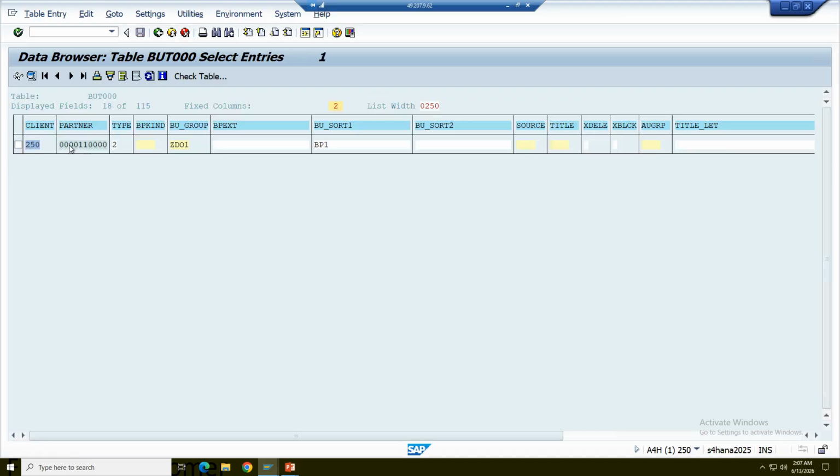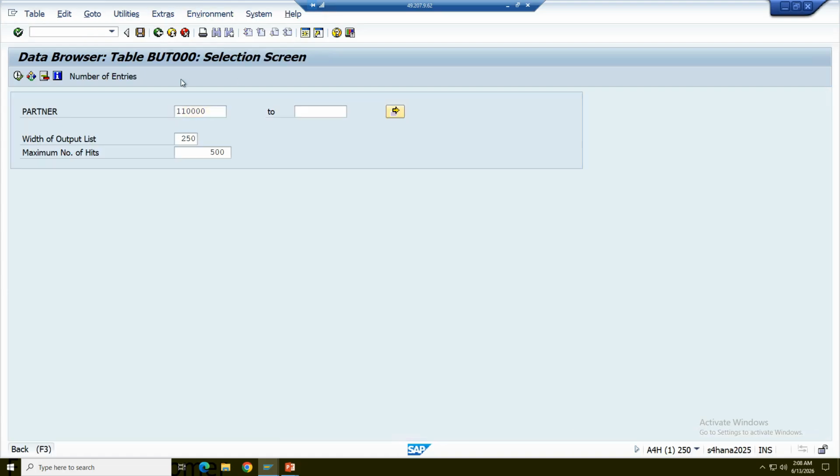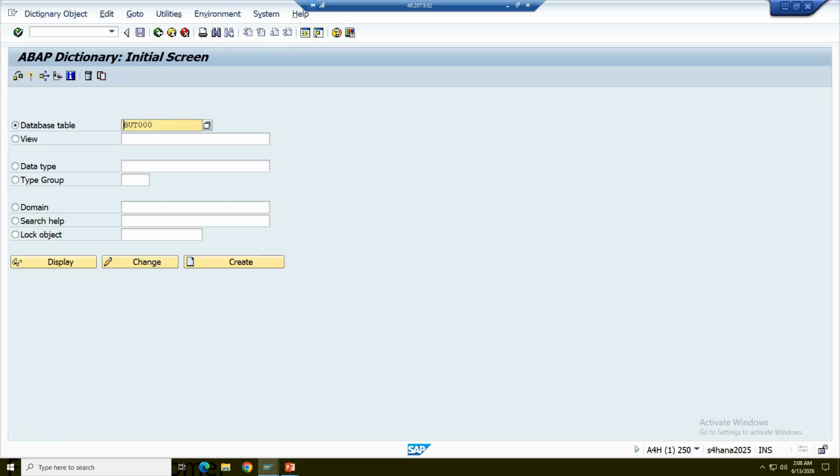Now look at this. Can you see the business partner? What is the BP grouping we have used? Domestic 1, and short term is BP1. Okay, now go back. Now we have to see. We have maintained business partner supplier general data. A supplier or vendor can be maintained at 3 levels. Data can be maintained at 3 levels.